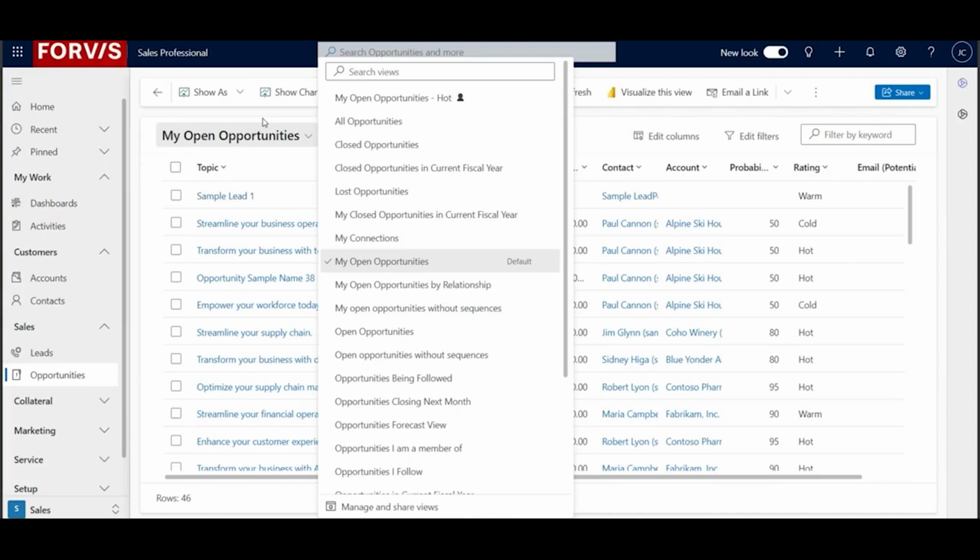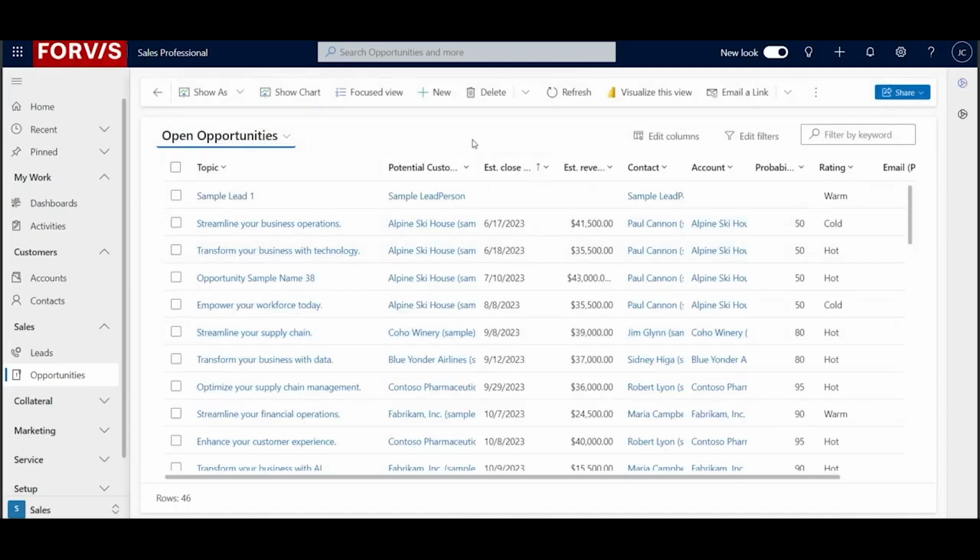Typically, as we work with different organizations, we try to find a good balance between system-wide views and personal views. The system views should be high-level views that are useful for everyone in an organization on the given table that you're working with. So for opportunities, something like Open Opportunities is a great, useful, generic view. Personal views, though, are where those filters come into play. What we want to avoid doing as a system administrator, as a configurator, is creating a system view for every single salesperson, right? We don't want open opportunities for Tom, open opportunities for Chad, open opportunities for Sarah, cluttering up all of our system views. Rather, we want to give the foundational view out to our folks and then train them and allow them to create their own personal views to filter that down and update the columns and information as appropriate.